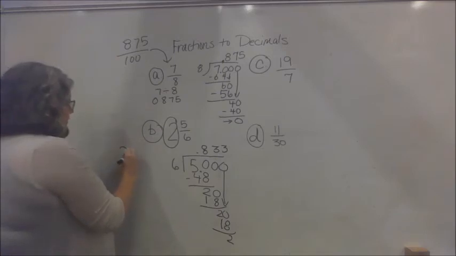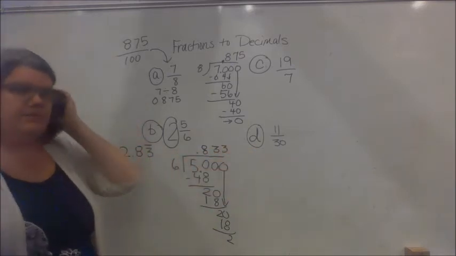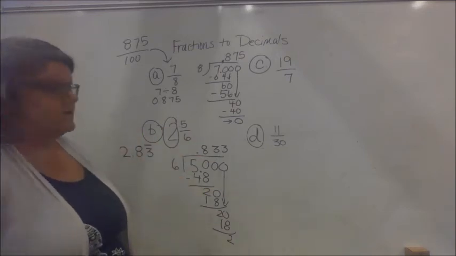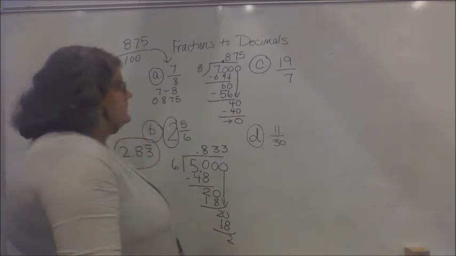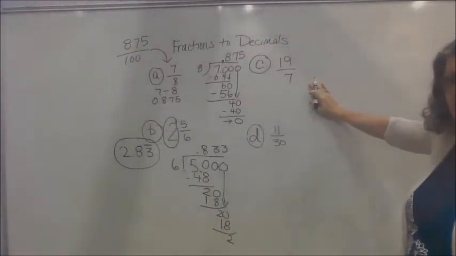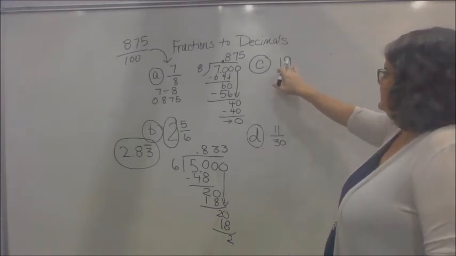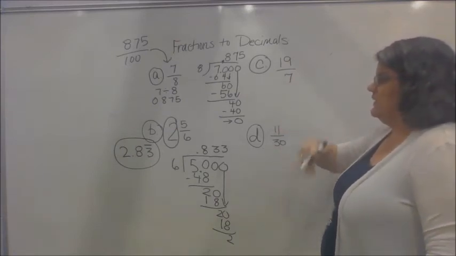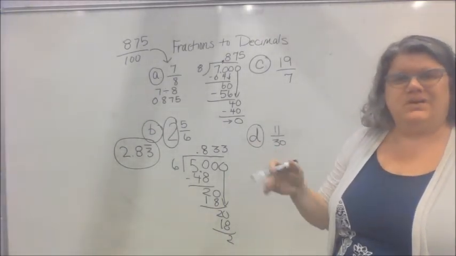So 2.83 with a bar notation just over the 3 because that's the only part that's repeating. And again, we can go through the process of changing that using the algorithm that I showed you guys earlier in this video. But this is what it equals. So here you really have 2 options. You can just evaluate it the way it is. Knowing that 19 is bigger than 7, we should know that this is going to be a decimal that's larger than 1. So it's going to have a number in front of the decimal.